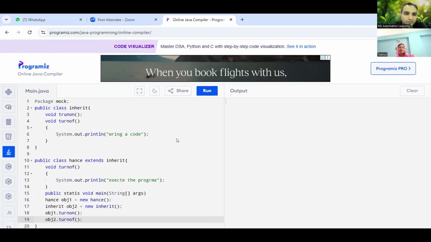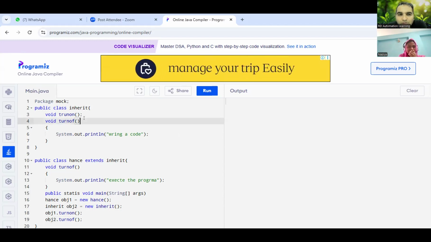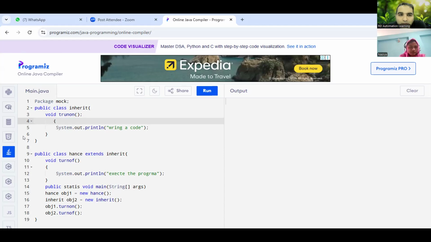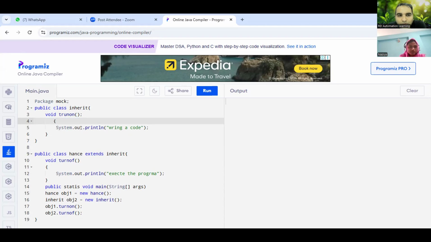Okay. Now, what is void turn on? If you see void turn on, the third method is your abstract method. So you can remove this, otherwise this class would become your abstract class. You can remove this third line from here. Yeah, remove the third line. Let this void turn off be there. Remove the third line.